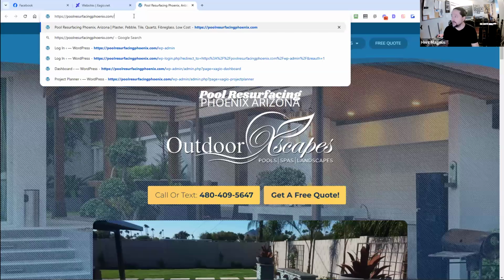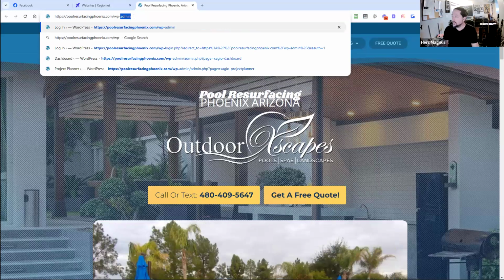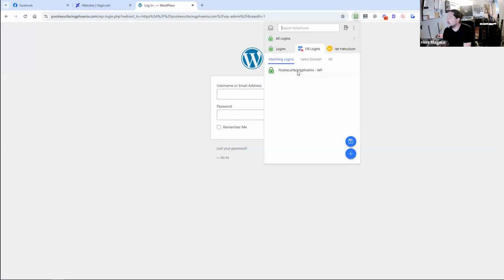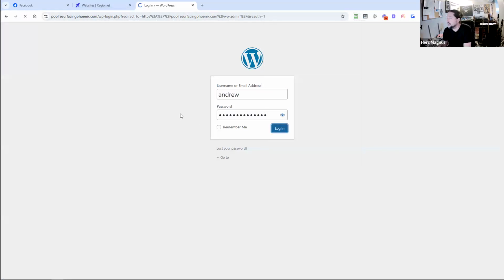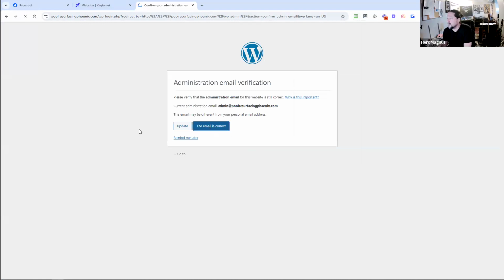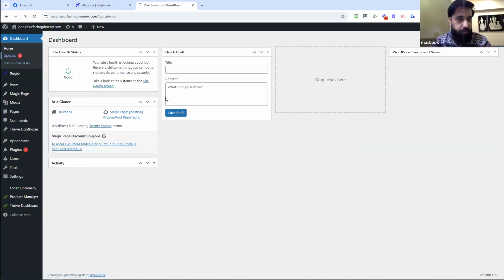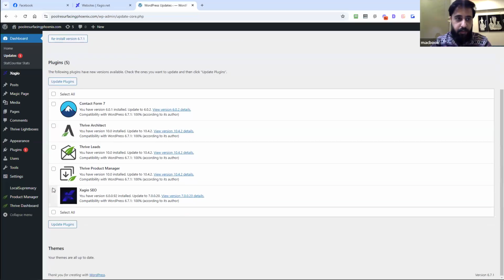This is where Xagio can increase speed. I'll show you a finished product. This is a rank and rent client that I have. I'll just make sure everything's updated. It works with any theme, any page builder.